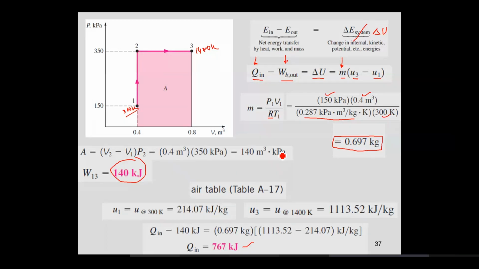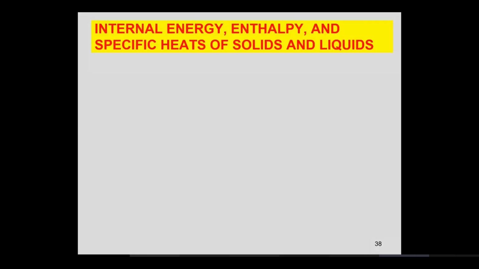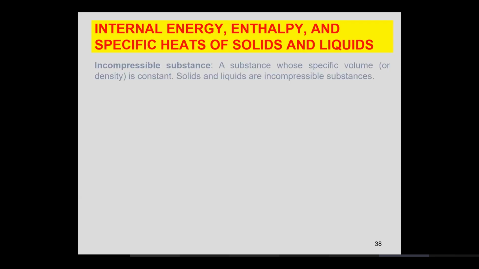Yes, it's clear. All right. So moving on, we have now the topic of internal energy, enthalpy, and specific heat of solids and liquids. We have to relate the internal energy, enthalpy, and specific heat for solids and liquids. One thing which is associated with solids and liquids is that they are incompressible. That means their specific volume or density is independent of the pressure, it remains constant.